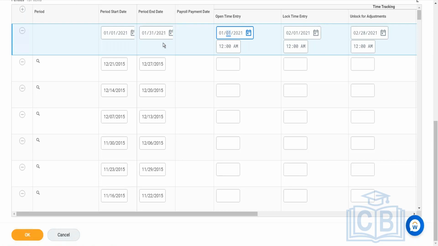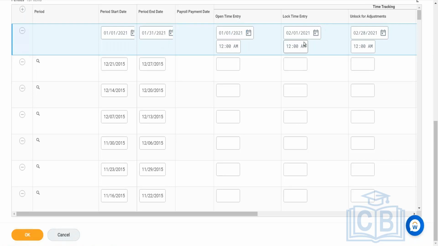So at that time we have to see, we open a period schedule and we need to see the log time entry. What is the date for the log time entry? Yes, you will have to see that always.